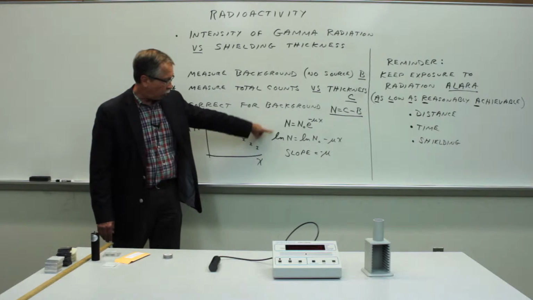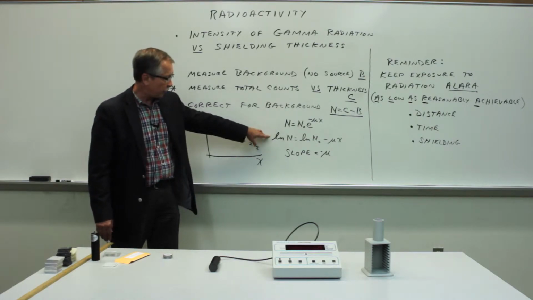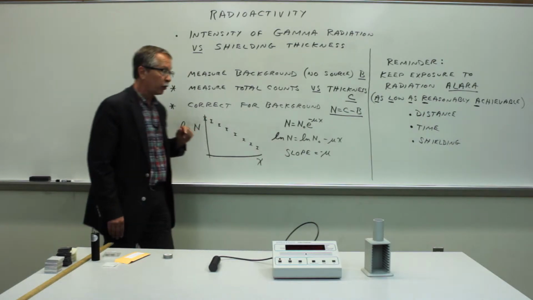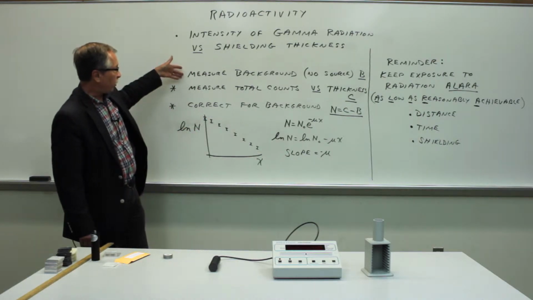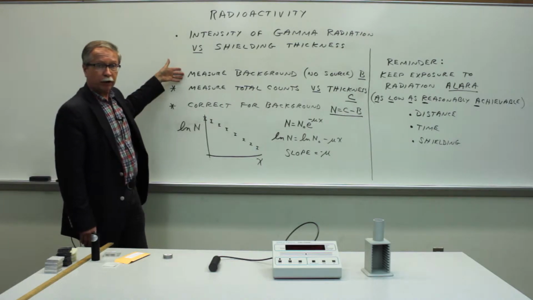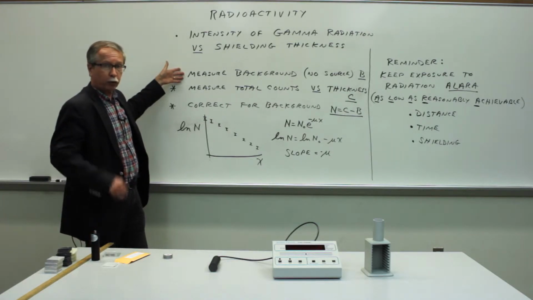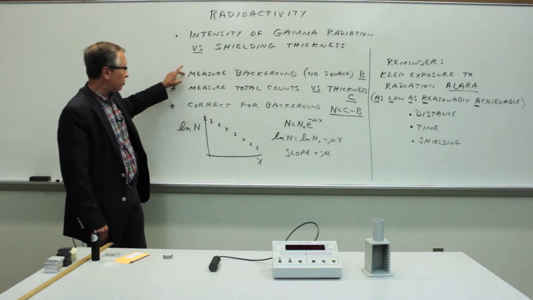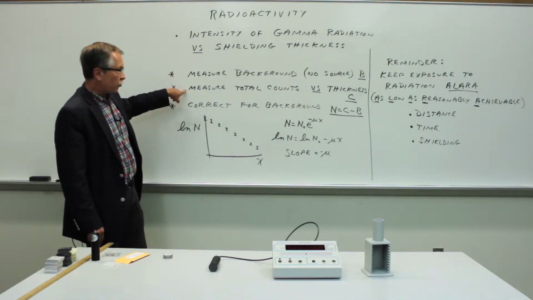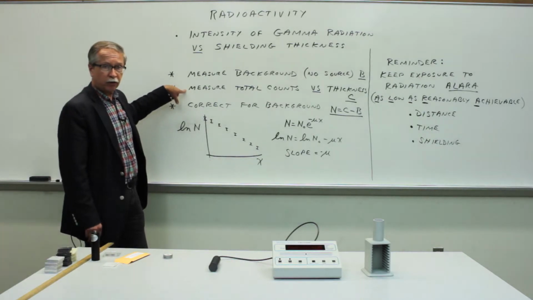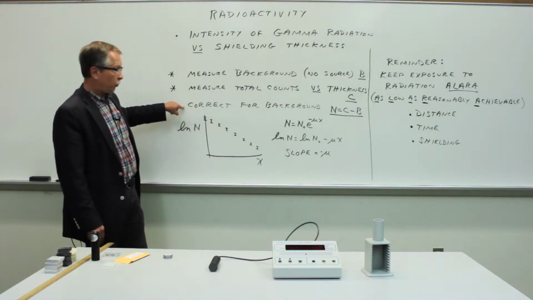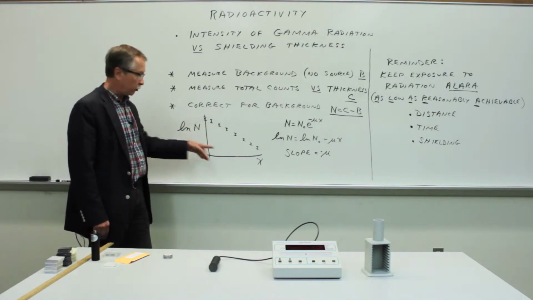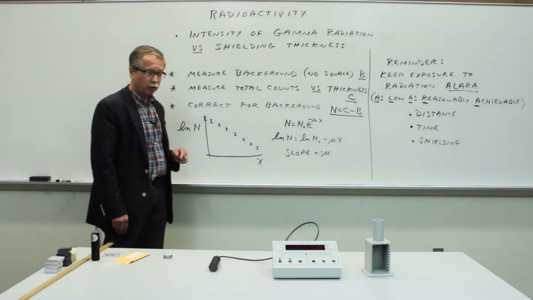So we take the natural log of the corrected number of counts and plot that versus thickness, and the slope is the scattering probability. So you'll need to measure an independent count of background radiation before you begin, and it's also a good idea to do that at the end of the experiment to be sure that background hasn't changed significantly. Then measure the total number of counts as a function of thickness of shielding material, correct all the data for the presence of background, and plot the natural log of the corrected count versus the thickness of shielding material.